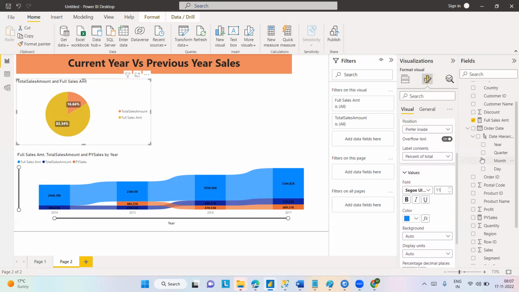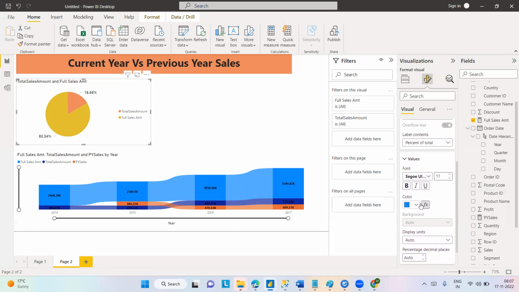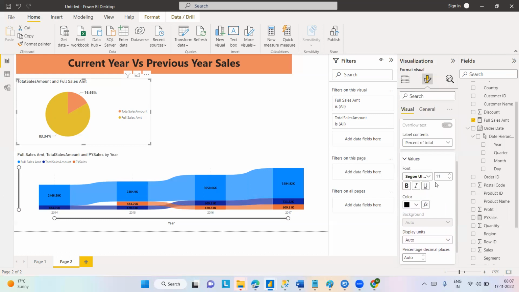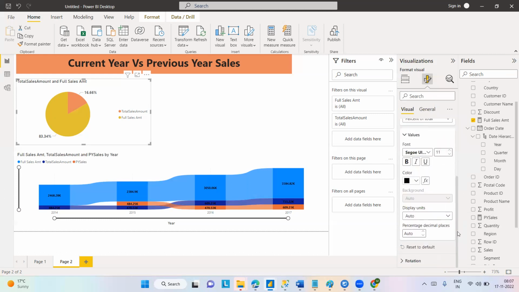And if I take this one to outside, we can see that. The colors are not applying somehow.